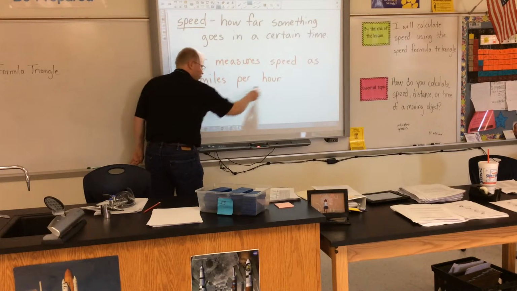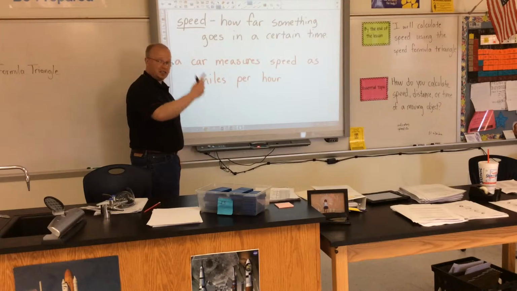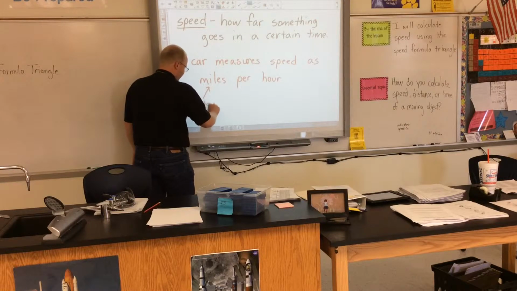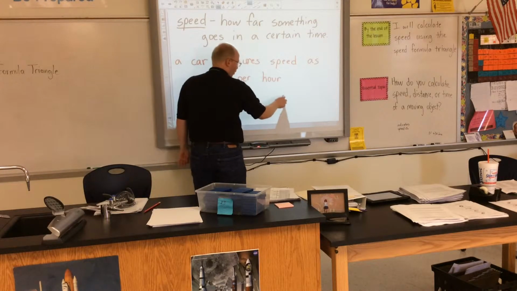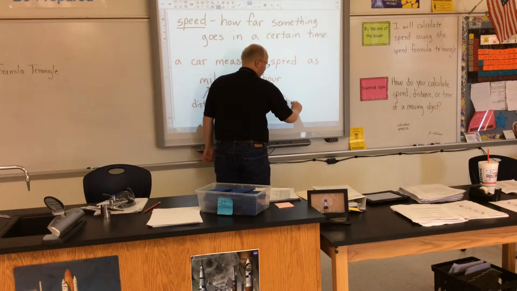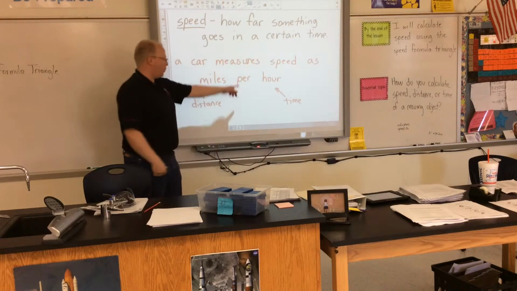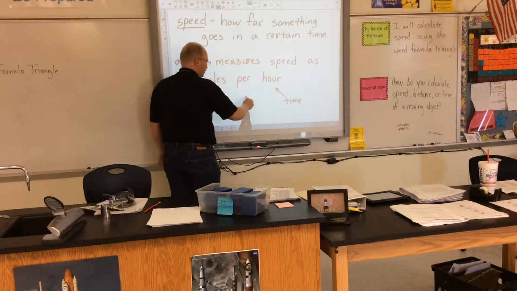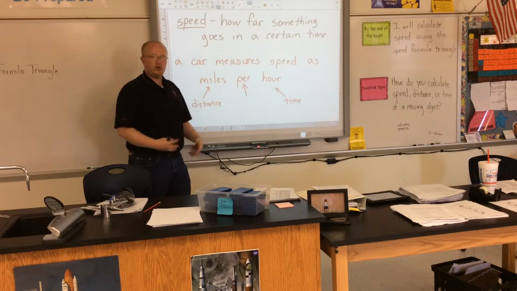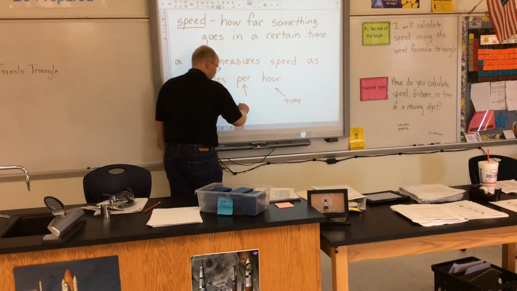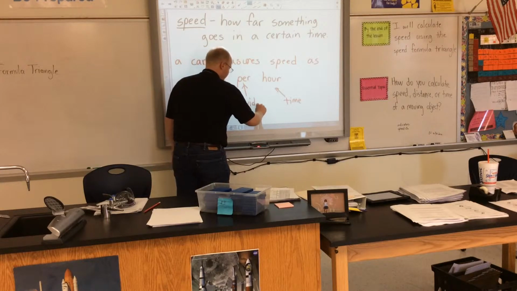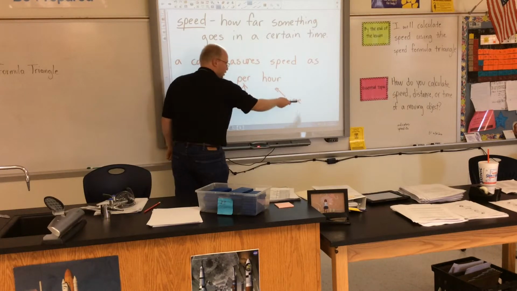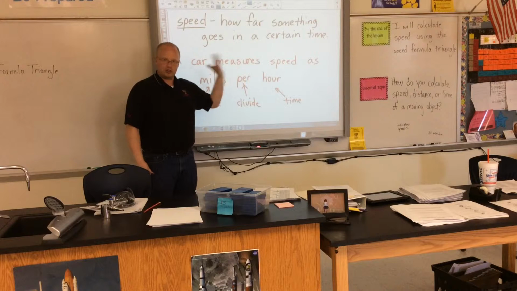But when we look at this unit, we actually spell it out. I said speed requires a distance and a time. Well, miles is an example of a distance, and an hour is an example of a time. But what does per mean? Per actually has a definition, and when you use it in math class, anytime you see per in a word problem, you do a certain kind of math. You do division. So you divide. So when you see miles per hour, you should be thinking distance divided by time. Something to help you remember that, just in general.